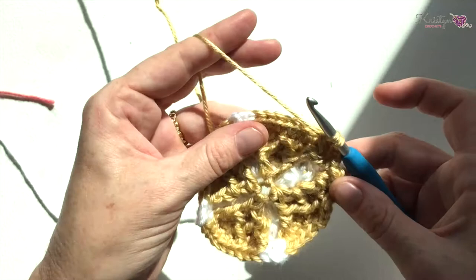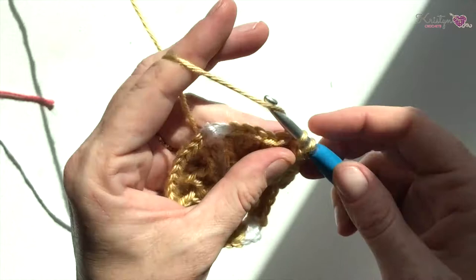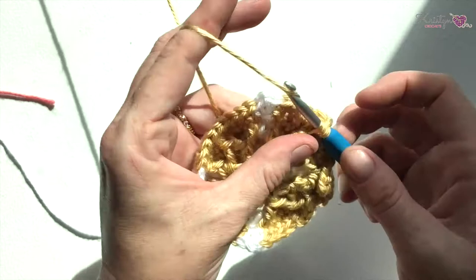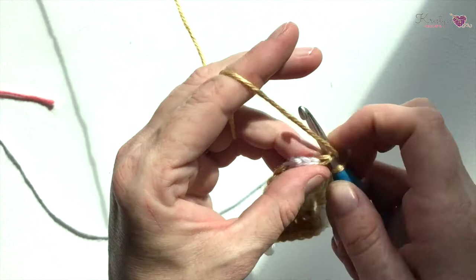So you'll want to grab, and these are going to be front post 2 together. So grab the one directly below and then grab that next one. Go 3 single crochets. And then you'll do it again. So front post double crochet around that post. Before you complete it, insert into the next post and then complete your double crochet stitch. Then you should have 3 more and you'll be in your corner space. 3 more single crochets.